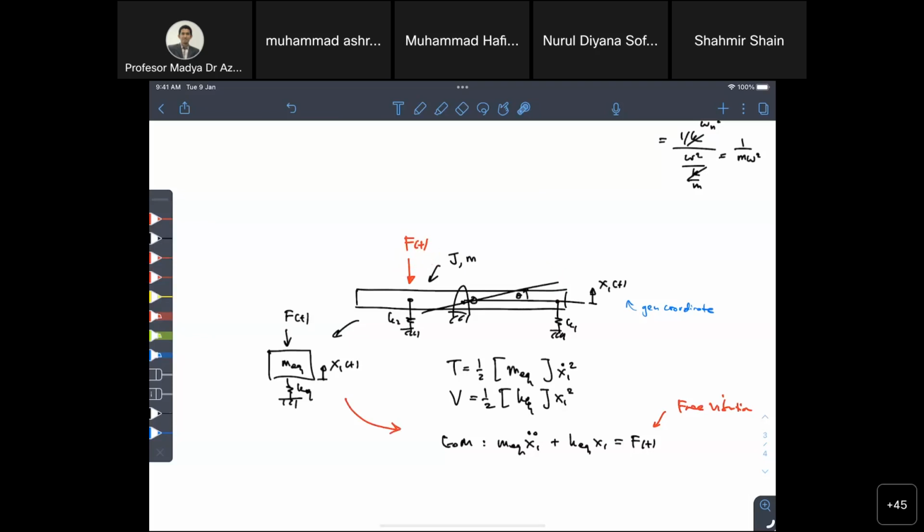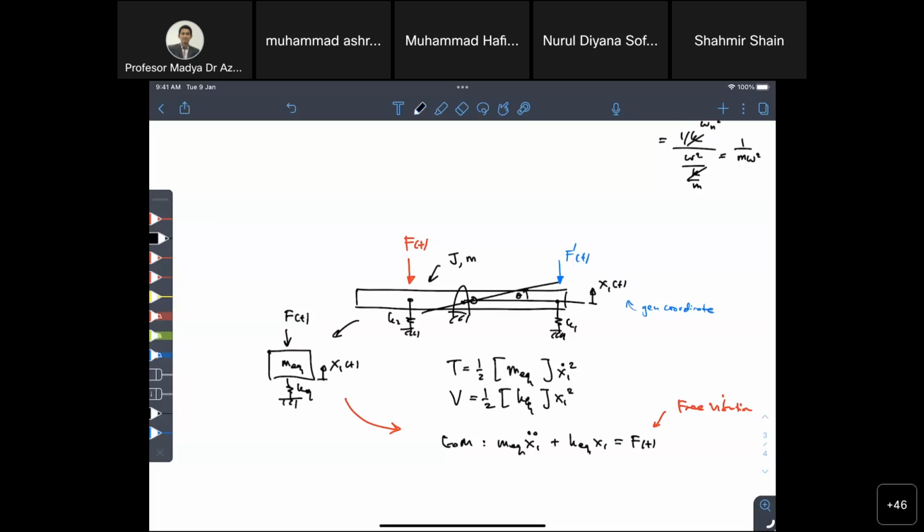So what we do is we have to make a virtual force as if the force is here. If the force is here, what is the amount of the force? The amount will not be the same as here. Let's say there is a force here, let's say the force is F accent T, something like that. So what is the amount of that force?